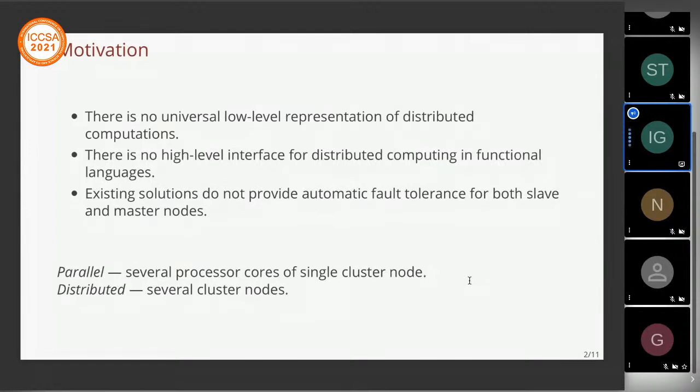In functional languages, we have several abstractions. The most popular abstraction is some functional form that allows you to compute other functional forms in parallel. Maybe it's a fold or a reduce or map or something like that.